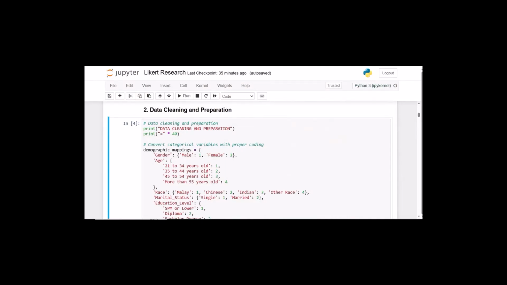Okay, welcome back again. This time around, we want to look at data cleaning and preparation. We want to clean our data and prepare it for further analysis. Last time we just imported our libraries and tested the data set by running it to see if we can import it. Then we saw the structure of our data set when we imported it into our Python environment. This time, we want to go further and clean the data and prepare it for analysis.